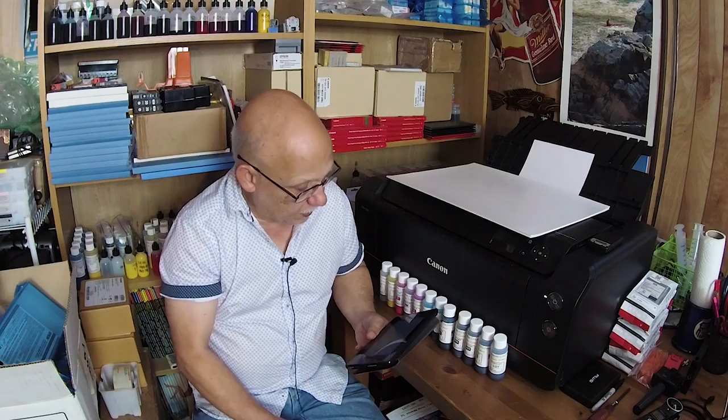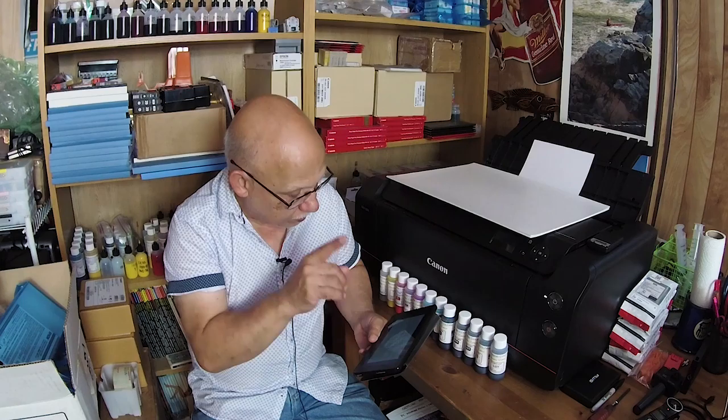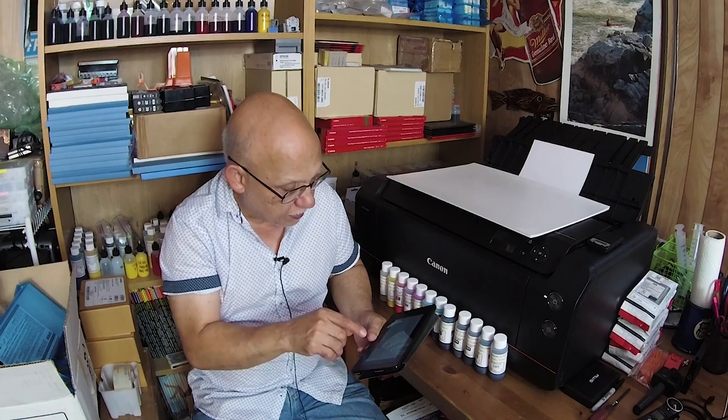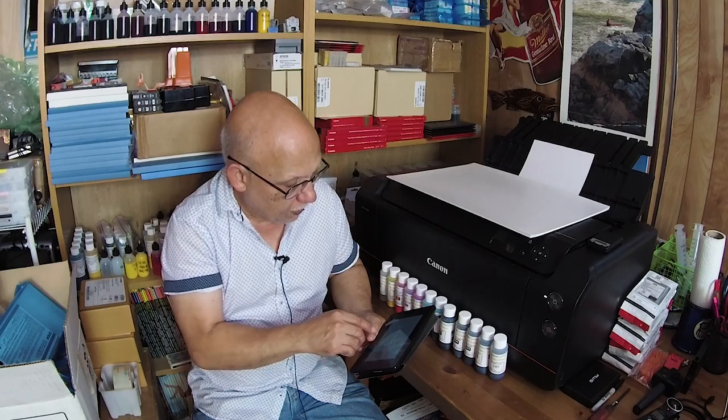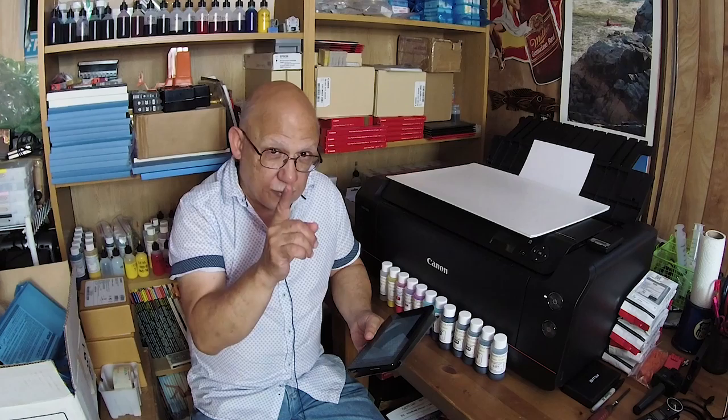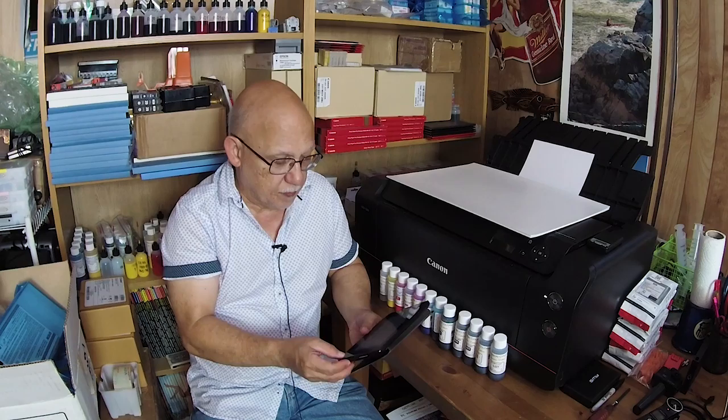Pigment inks produce a duller look — that was the very first complaint when the old Epson Stylus Photo 2000 came out years and years ago. It was dull compared to the dye printers from Epson available at that time. Keith Cooper noted my use of the word 'optimal' in quotes when making example prints — a custom profile and fine adjustments to files for printing. What is on the screen is only a stage on the way to the final print, and the best-looking screen image does not always match the image that makes the best-looking print.